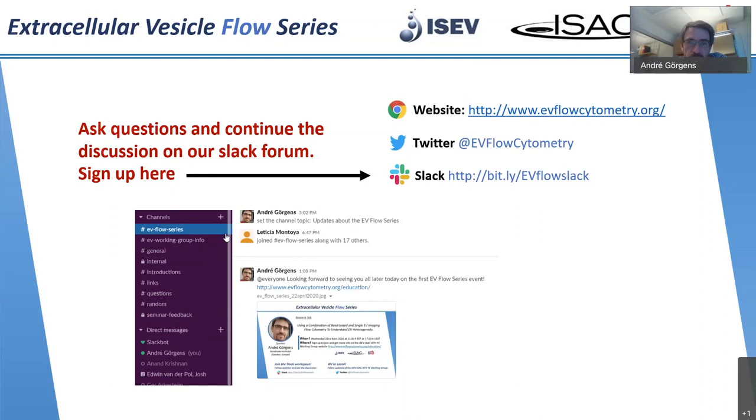Another point I'd add to that is the flow cytometry working group. If you check out the MIFlowCyt-EV framework, it's highly recommended that we don't use percentage positive or negative for any EV reporting, because most of our EVs are probably going to be undetectable. What we do recommend is that you calibrate your axis into known units, and then if you decide to gate your EVs as positive or negative, you say this concentration of EVs above this number of fluorescent molecules or this diameter were positive for a marker. That makes things much more reproducible than presenting things as positive, which is a very subjective thing depending on how much of a population you're detecting.